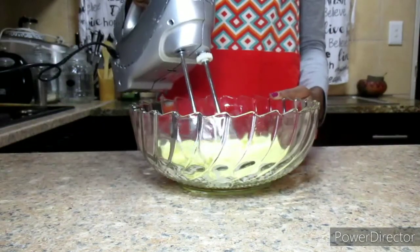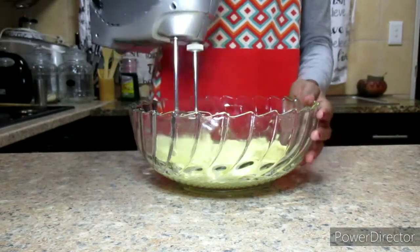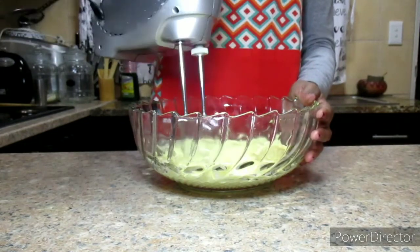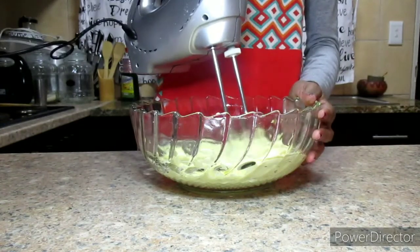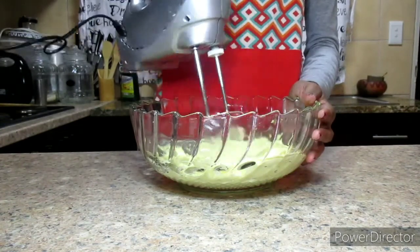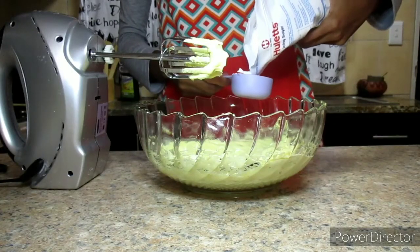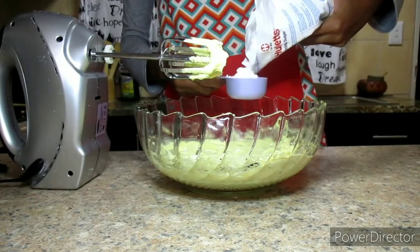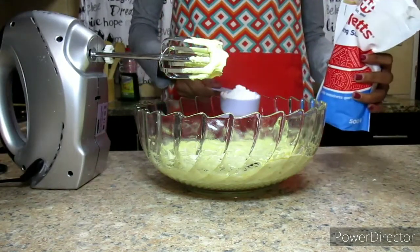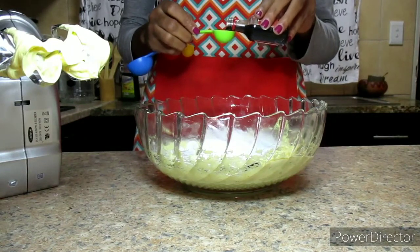The butter should be softened, and I'm just going to get my electric mixer. You can also use a whisk for this, and you just want to whisk the butter until it becomes fluffy. After mixing it very well, you're going to add 1 cup of icing sugar, and if you do not have icing sugar, you can also use castor sugar. Then add 1 teaspoon of vanilla essence.